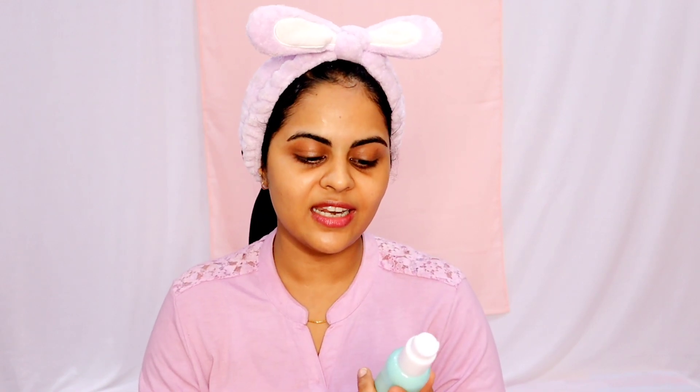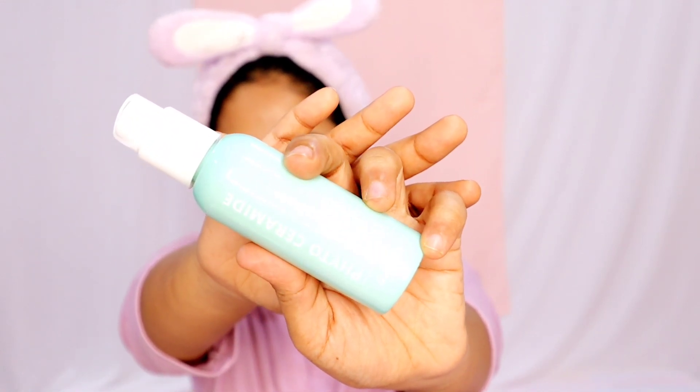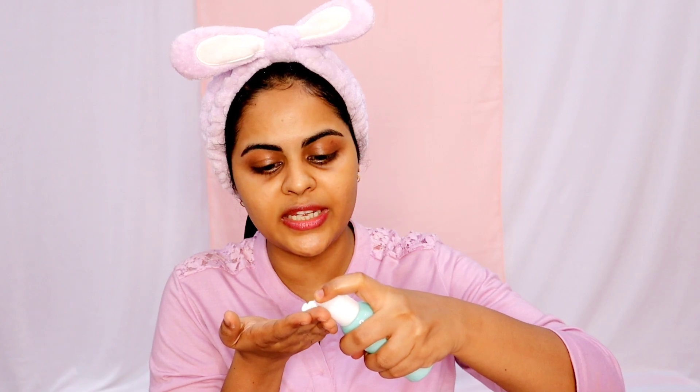Physical exfoliators are not completely bad, but they are a little harsh and can cause micro-tears in your skin, which is harmful in the long run. If you use a physical exfoliator, be very gentle and use the lightest amount of pressure. If you can, get into chemical exfoliation — it will change your skin. The next step in my skincare routine is a moisturizer. The one I'm currently using and loving is the Earth Rhythm Phytoceramide Moisturizer. It's very thick — meant for normal to dry skin — and it makes my skin look naturally healthy.